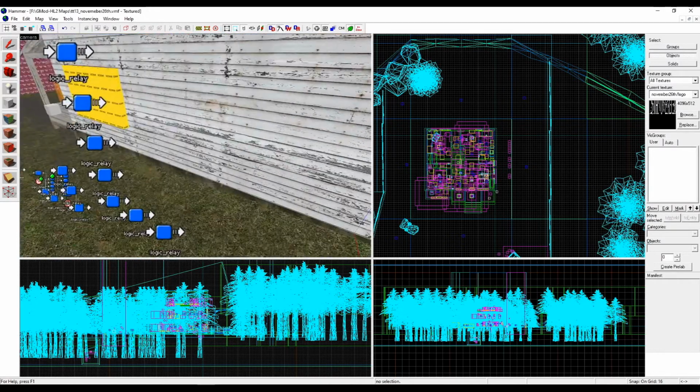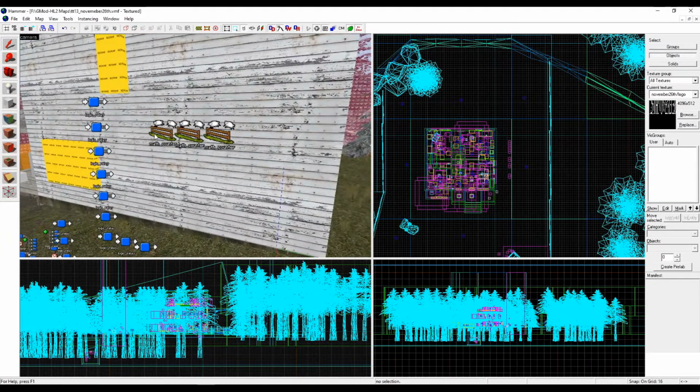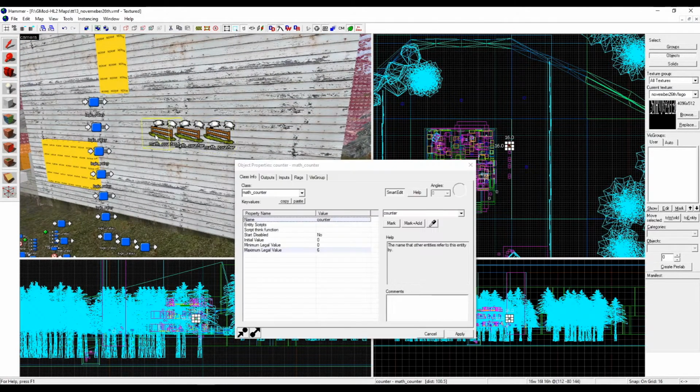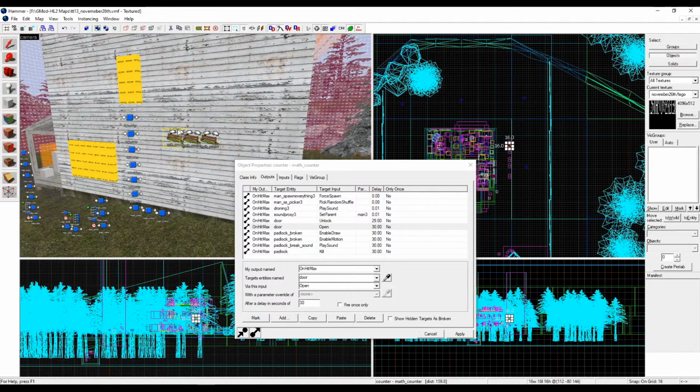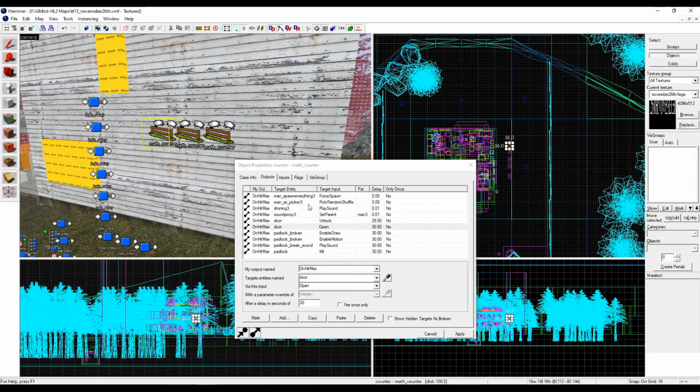Now let's talk about progression. The progression is stored in these 3 counters here. I believe the first counter is the primary counter. Every time a sequence starts, it adds 1 to this counter. Once 6 is hit, which is the 6 primary ones, this enables the attic to open up.